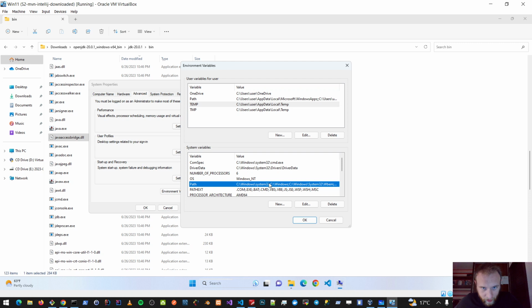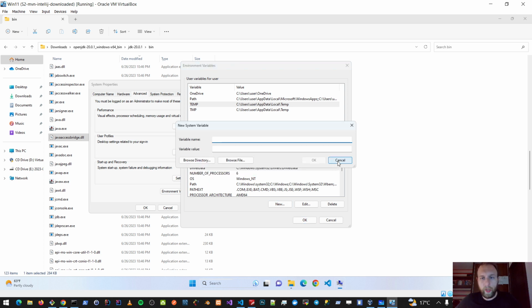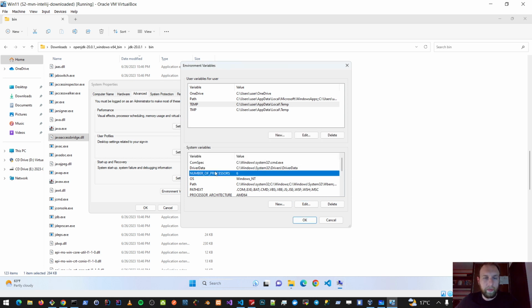So how am I going to do that? First of all, we know that we need a new environment variable. So I'm going to create a system environment variable. Be very careful not to delete any, just press new. I guess that would be the best approach here.